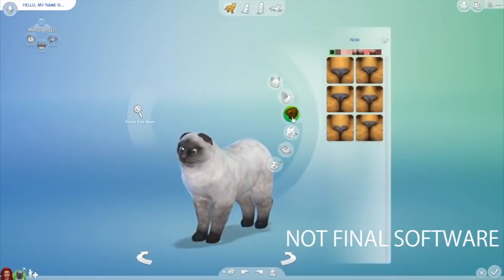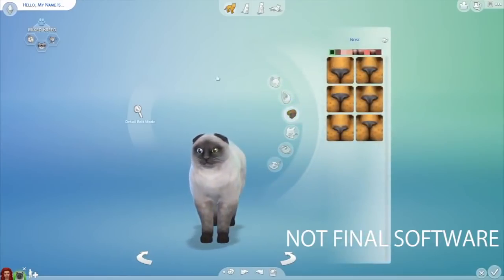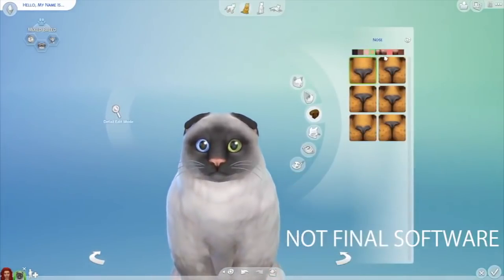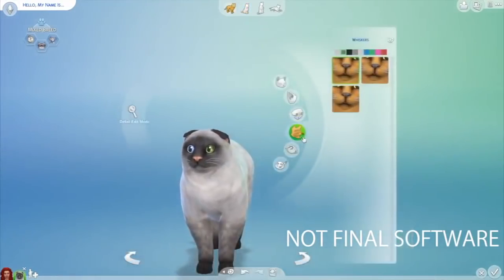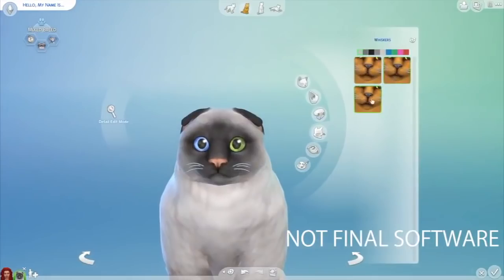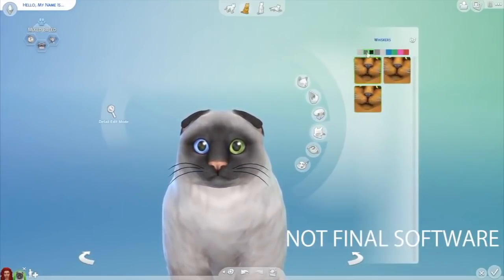Now I'm sifting through all the different options for the nose, and you can even customize the color of the nose with some pre-made swatches there. So yeah, I really like the pink nose there. I think that's pretty adorable. And now onto the whiskers. So there's 3 different pre-made options, and then you have some color swatches for those as well.